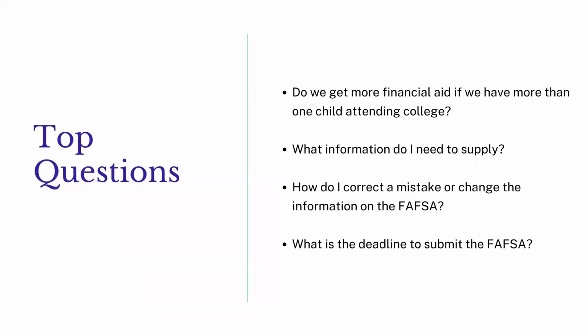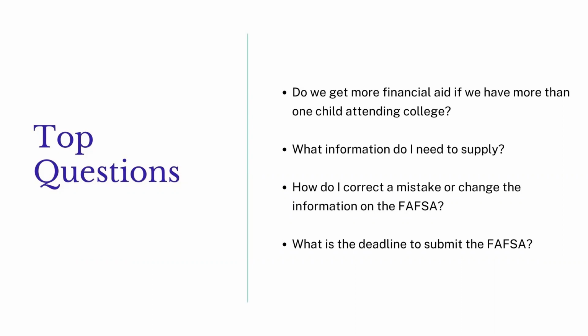Some of the things that we want to focus on today are helping you understand what you're going to need if you complete the FAFSA. What type of information should you have handy? Do you get more financial aid if you have more than one child attending college? What happens if I make a mistake or have to change information on the FAFSA, and what is the deadline to submit the FAFSA?